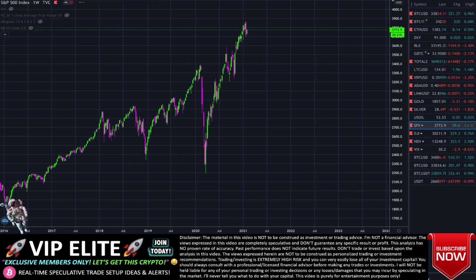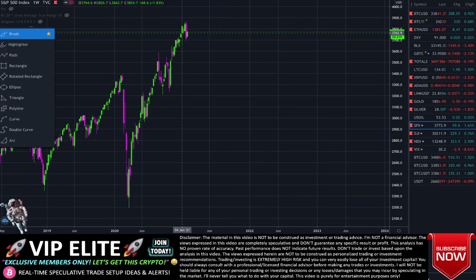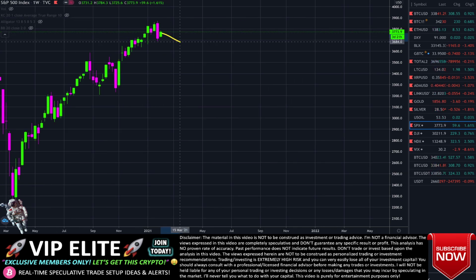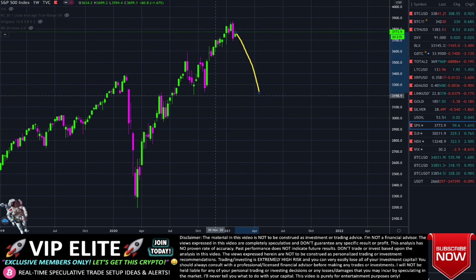As we could see here, if we are going to see a correction of some sort after last week's bearish weekly candle, if there is going to be any follow through here on the S&P, the Dow Jones, the NASDAQ, if we do see a pullback, this could result in the US dollar rising as people are liquidating their shares of equities and receiving US dollars for those equities. Which would give a demand for the US dollar and a change in possibly what the demand is, where the demand here has been all for equities, and that demand can shift from equities to the US dollar if we are to see a sell-off, right?